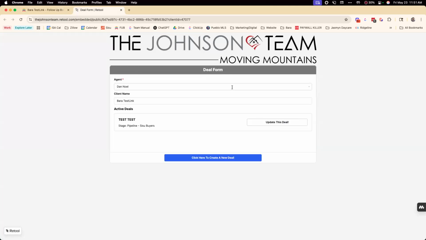Can I interrupt real quick and say that one of the things that I love about what came out of this project is the fact that the way that your team specifically works, you were like, I really don't want my agents on our deal board. And it makes so much sense. The native SISU integration is tied directly with the deal board, which makes sense since SISU's the transactional platform, for it to be tied in with the deal board where we're managing the different transactions.